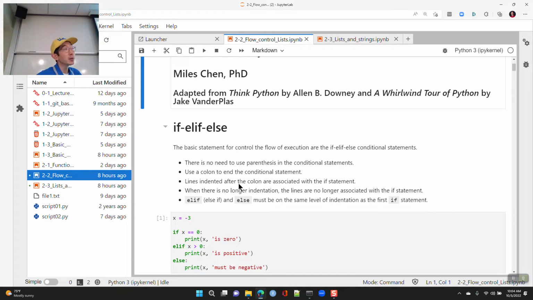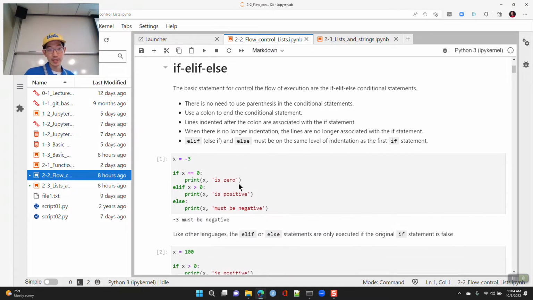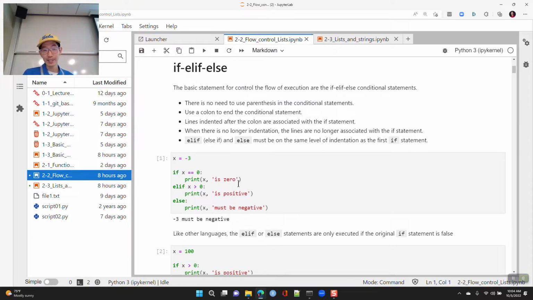One of the most basic things is the conditional statement. We have the if, the else if, which is elif, and else. A couple things to note: you don't need to specify parentheses.